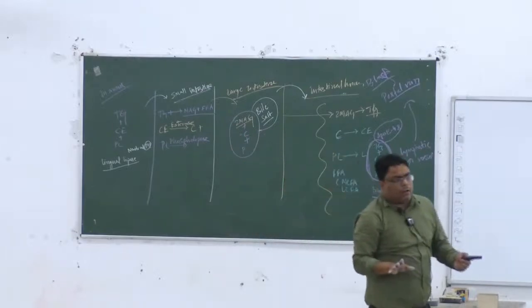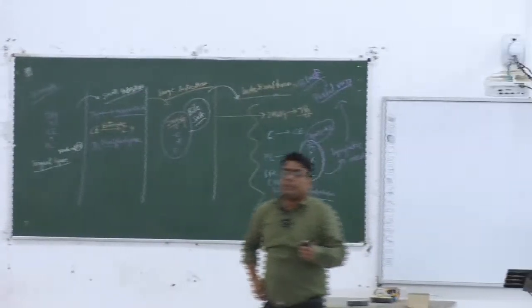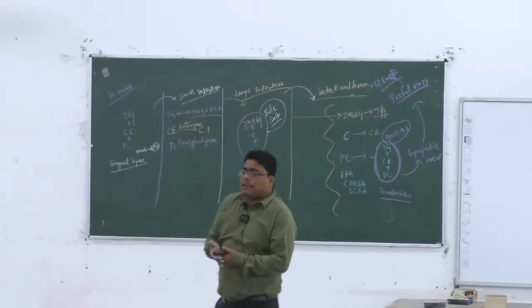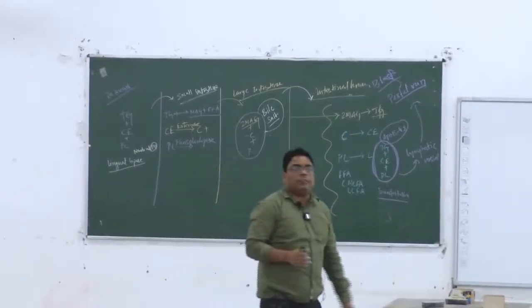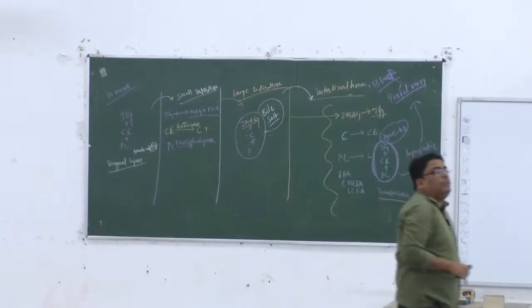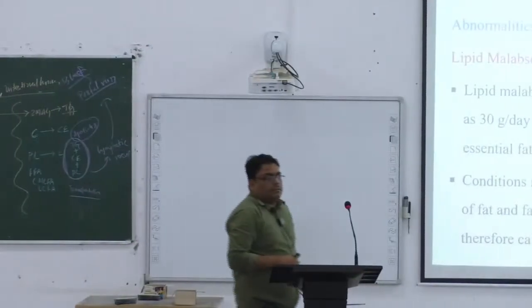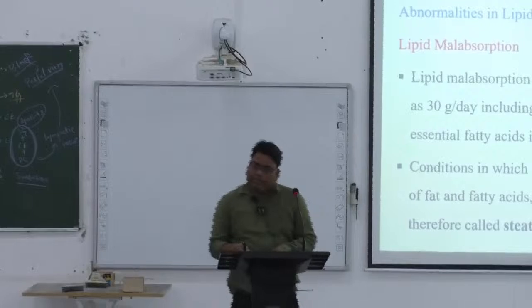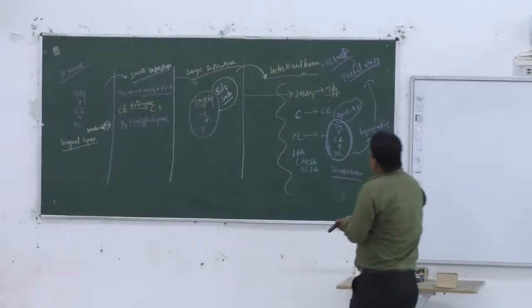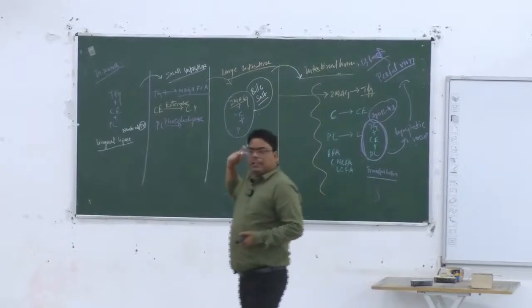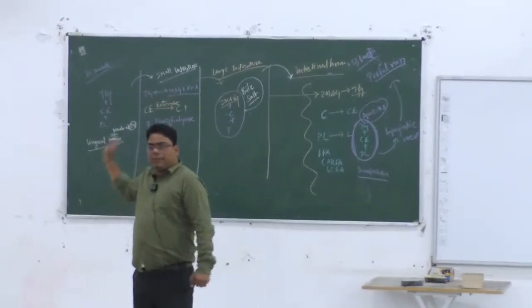Understand? Now our motto is over. What is the motto of digestion and absorption? The motto of digestion and absorption is to provide this fat molecule for further metabolism. So all these are about digestion and absorption. I think you easily understand. If the question comes, you can easily write it. All of you understand it?